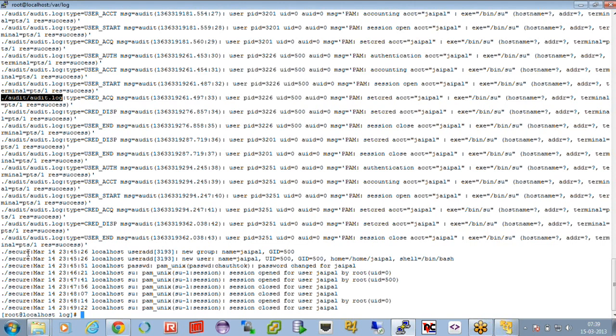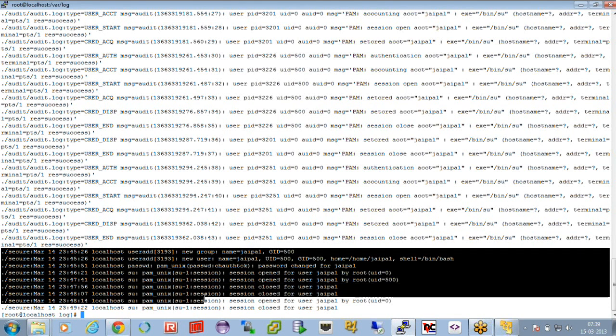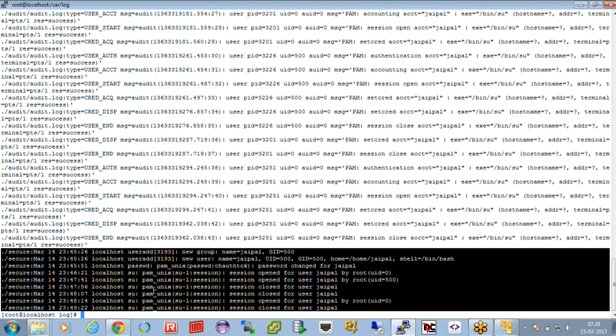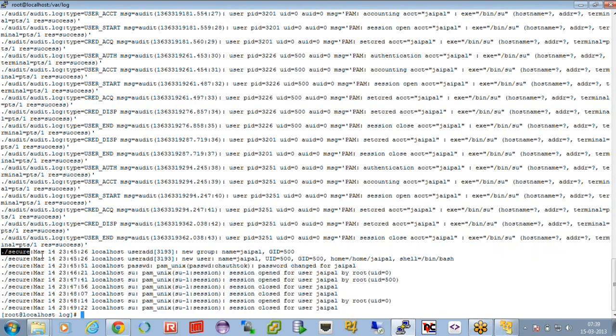Even the secure file has many lines matching my word, so it prints all the lines with that particular file name. So these many lines have JPAL as a word in this particular file. So that is about the grep. grep -r means go recursively, so search for this particular word under the current working directory.